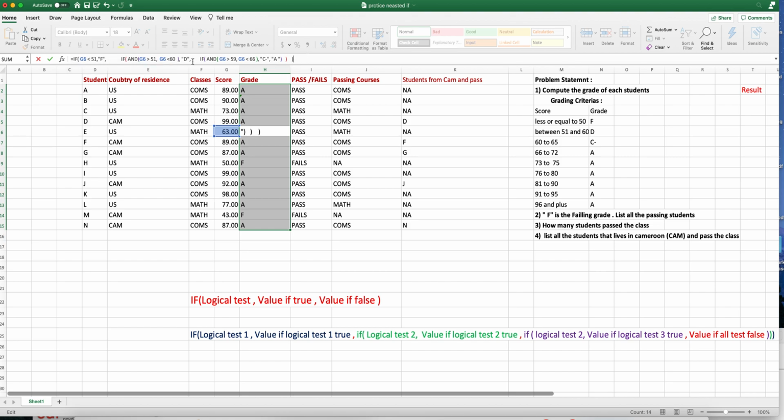Okay. So again, let me explain for the last time the nested IF. If you understand the IF, the nested IF is going to be easier for you.